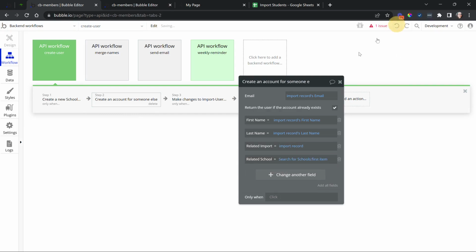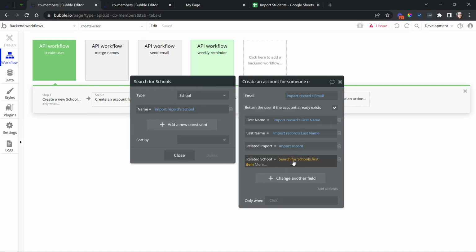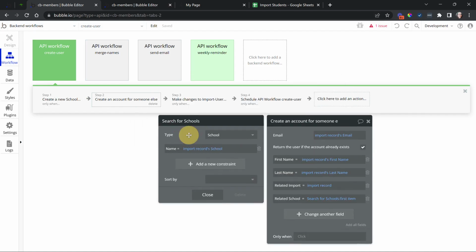So we want to do an independent search for the school. Okay, so it's not dependent on step 1 actually running. This result could pull the result of step 1, right? Because by this time the school would exist. Or it would pull the existing school that was created from a previous student. Okay, so an independent search is the safest way to make sure that you find that relationship here. It doesn't matter whether step 1 runs or not.